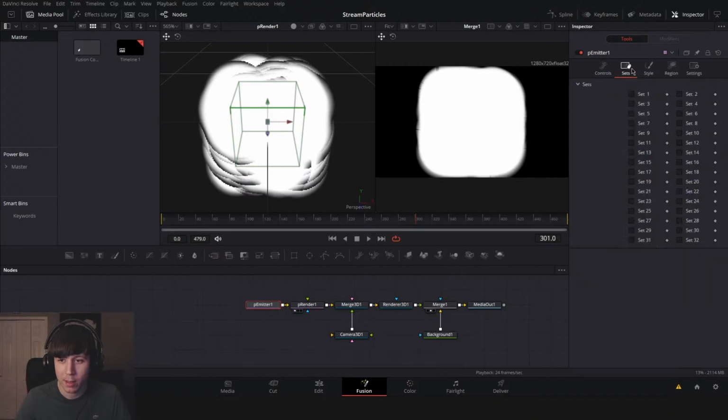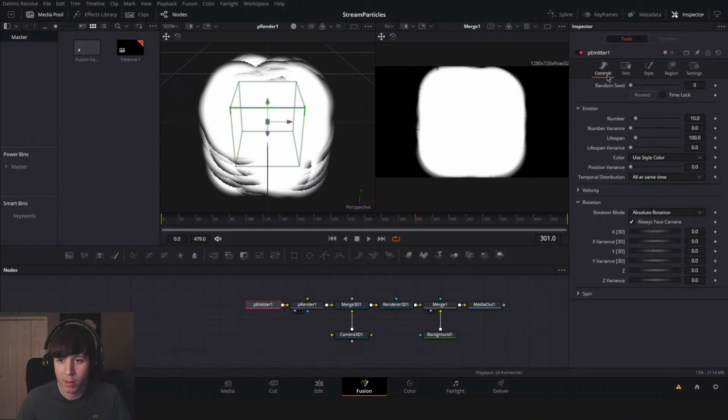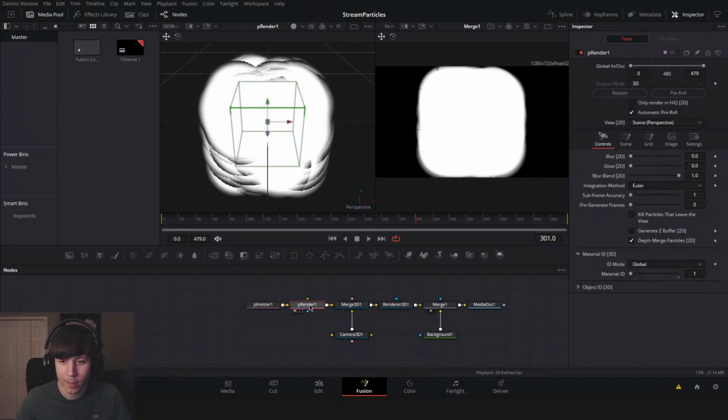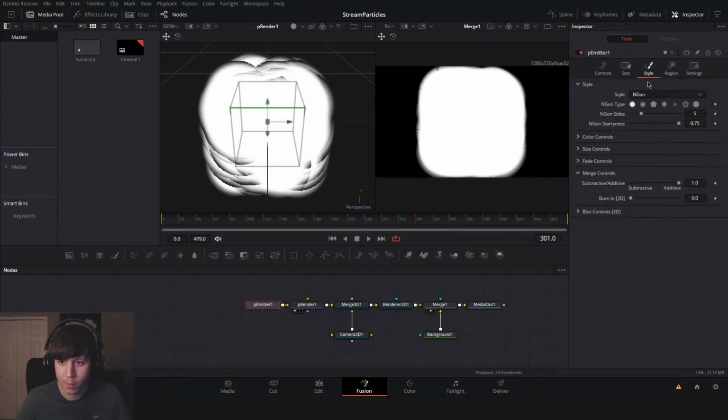And I think it would be best to make the emitter, let's see, soft circular. Okay, right now it's regular circular.